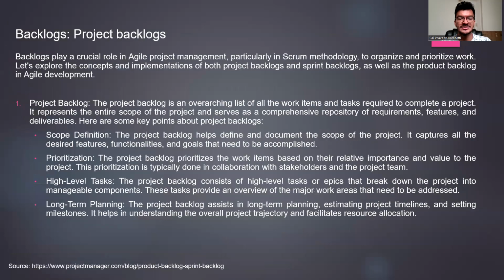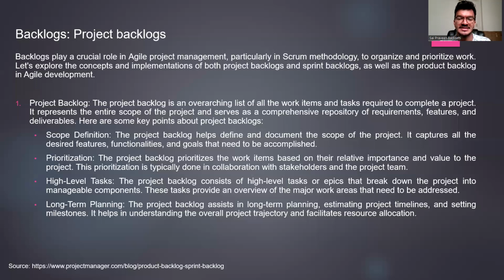Now, backlogs. Backlogs are important in agile project management, especially in Scrum. They help in organizing and prioritizing the work. Project backlog. The project backlog is a list of all the tasks needed to complete a project. It includes the requirements, features, and deliverables. Some of the key points of project backlogs are scope definition, prioritization, high-level tasks, and long-term planning.